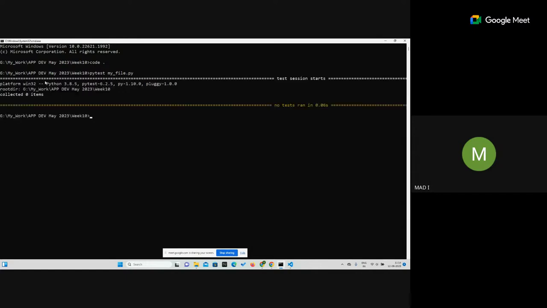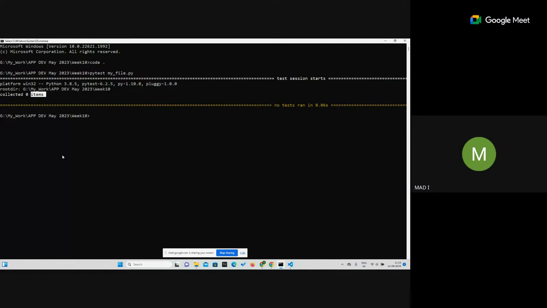Basically, it is running, but not like a normal module. If you see here, it shows that the test session starts. When I run a module with PyTest instead of Python, it runs it as a test module, and the session for the test starts here. Now what is happening within the session? It talks about the Python version and other things, but this is important: it says that it has collected 0 items. What are these items? These items refer to test cases.